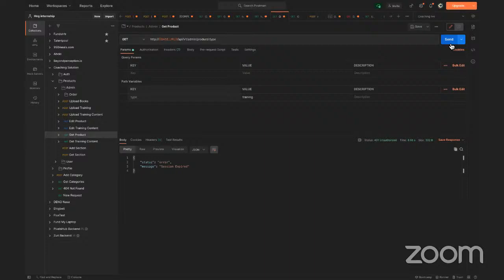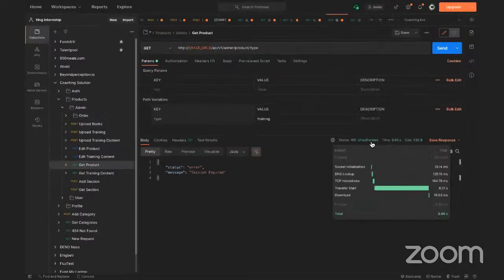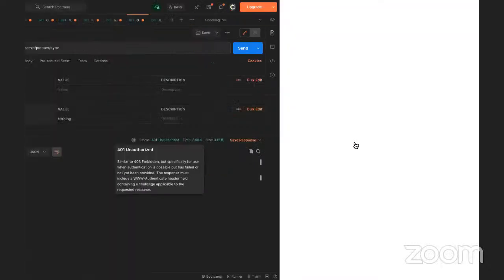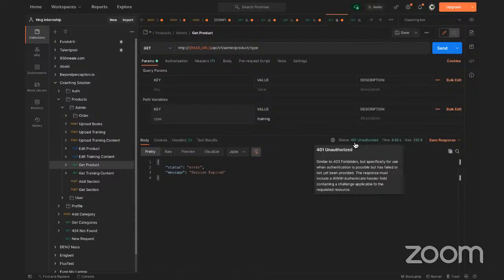Now, if you check here, we have the status. What are you seeing? It's coming with a status of 401, which means unauthorized. You remember I told you about the 400 request, which is an error response. Because I'm not authenticated, I can't get the data that I'm asking for. So it's bringing a status code that says you're not authorized to hit this endpoint.